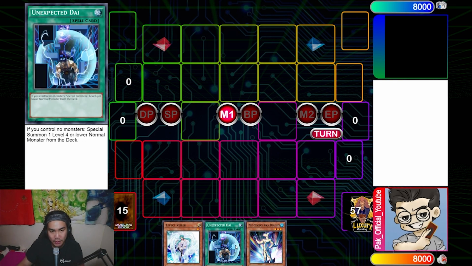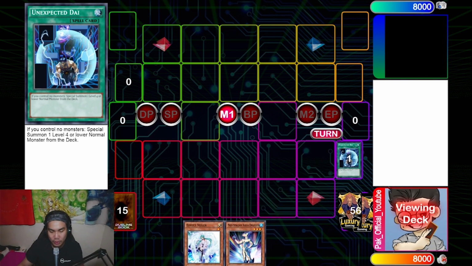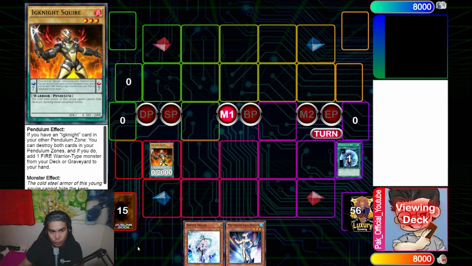I still play the Ignite engine, and this video is also going to showcase why the Ignite engine is so powerful and why Isolde facilitates the Ignite engine really, really well. So we start off with Unexpected Dai to get us a level 3 Ignite card. It's very specific why you get a level 3, and it'll make more sense once we get towards the middle of the video.